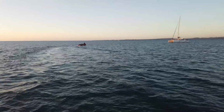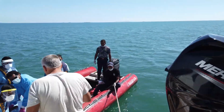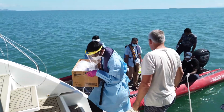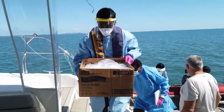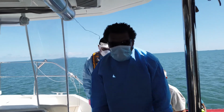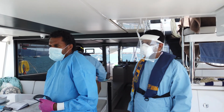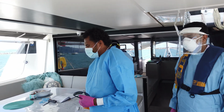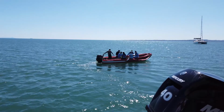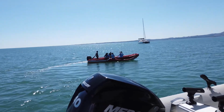Here we all are in Nandi Bay doing the rest of our 14-day quarantine. Guys on the Navy ship came out to us every day to check that we were okay and to ask if we needed any food or water or any emergency supplies. And on the 12th day, here are the health guys arriving to check our health and to do the COVID tests. So these COVID tests are exactly the same as the New Zealand COVID tests. And on the 14th day, when our negative tests had come back, they let us know that the next day we'd be allowed to come into Denarau Marina and check into Fiji.